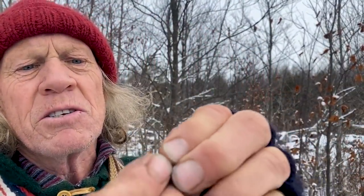These seed pods have a tiny little seed inside. It looks like a little almond, and it's about the size of a sunflower seed. Pretty tiny, but darn good to eat. And you can dry roast them as well. Aside from having a little bit of protein in them, they also have a little bit of fat.